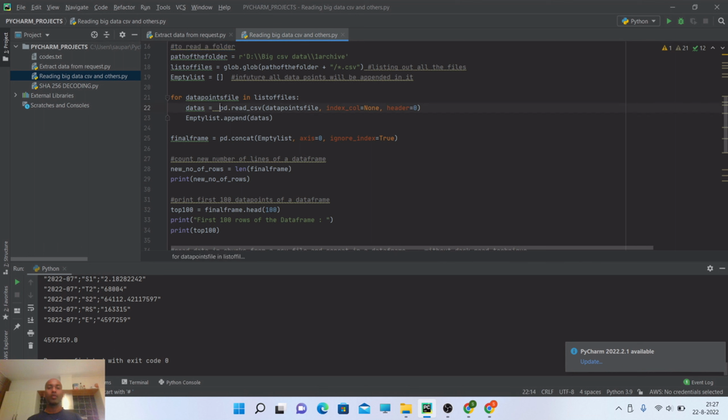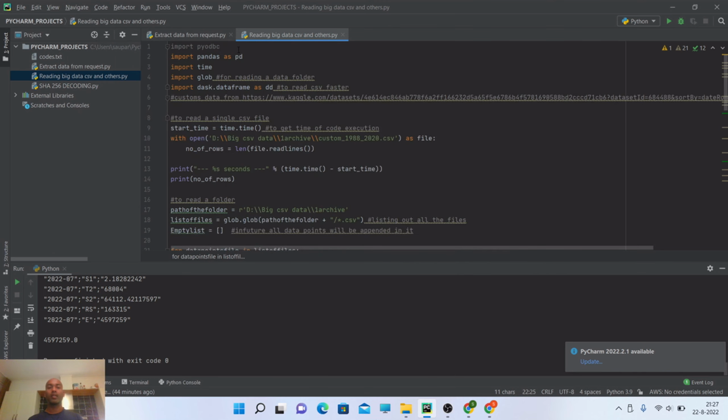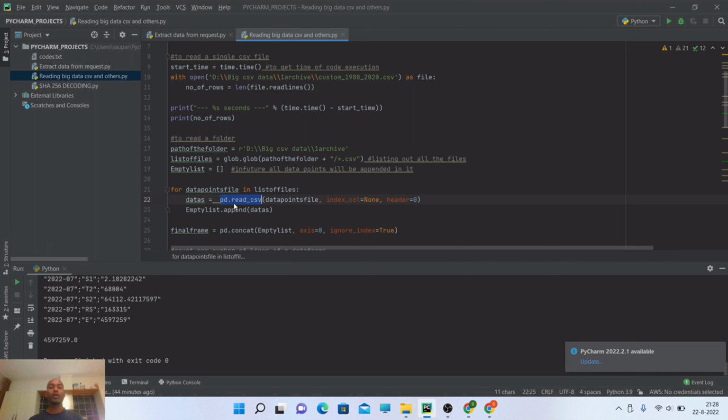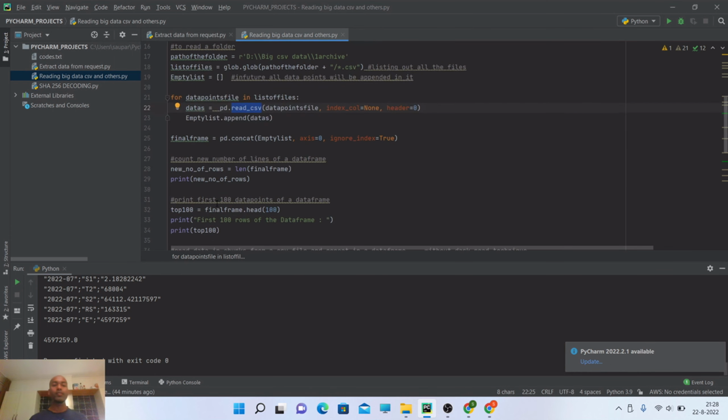For reading the data I'm using read_csv from the pandas library. For reading the CSV file, there are two methods. One is using pandas, the pandas command called read_csv, but this is a very time-taking process.